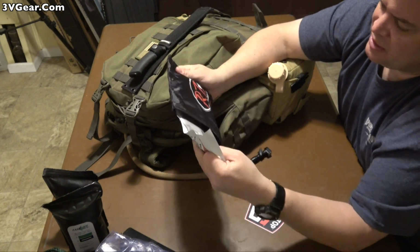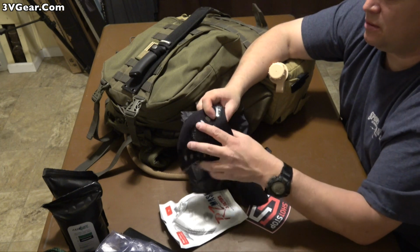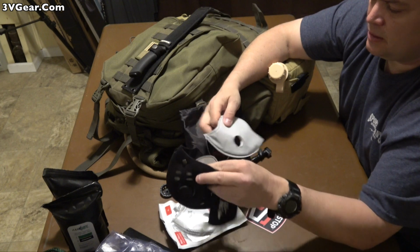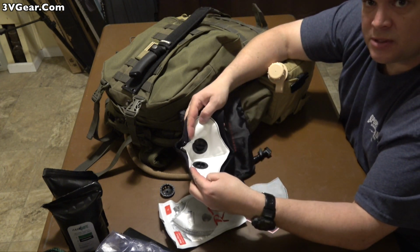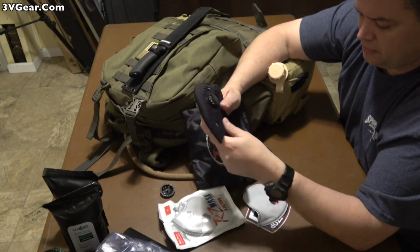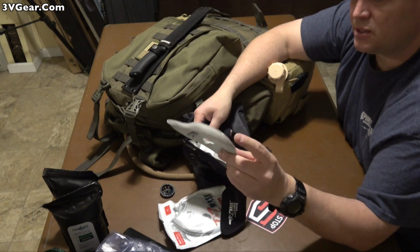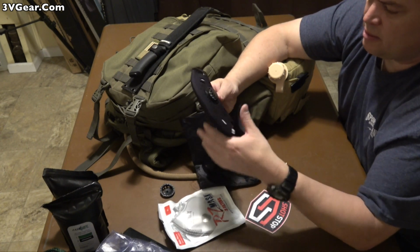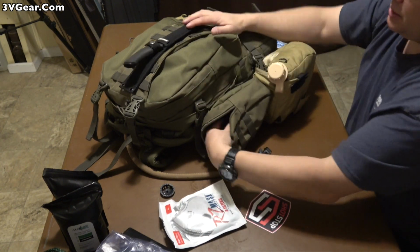This here is just an RZ mask. I did a video on these a long time ago. Nice little masks. They have N95 inserts inside of them, and you can use that to cover your face or whatever. If you had a hard time breathing, then that would be fine. These also have some activated charcoal in those particular ones, I think, if I remember correctly. Not 100% sure.